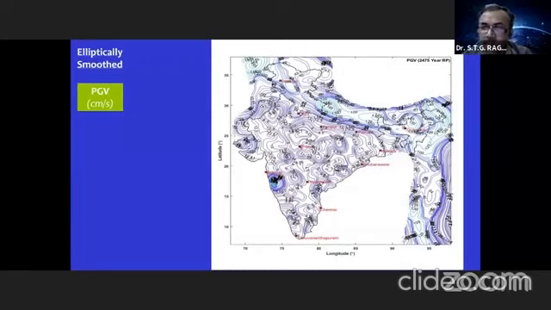And now when we talk about energy, energy is closely related to velocity. So we have done peak ground velocity maps also. The values are of course something around 100 to 150 centimeters per second in the Himalayas, but when it comes to South India, 9 centimeters per second, or maybe 15 centimeters per second, can be expected at the 2,500 year return period.